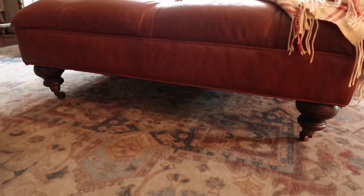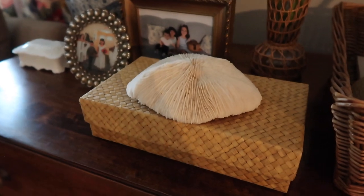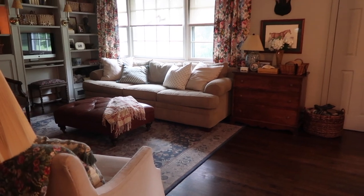I have made a few updates to our living room and I've also just kind of added a few summery Americana touches for the summer season. We have 4th of July coming up — I always love that classic American style, that Ralph Lauren style. So I thought I would give you a tour and show you a couple of the updates and actually a project that I just finished as well.